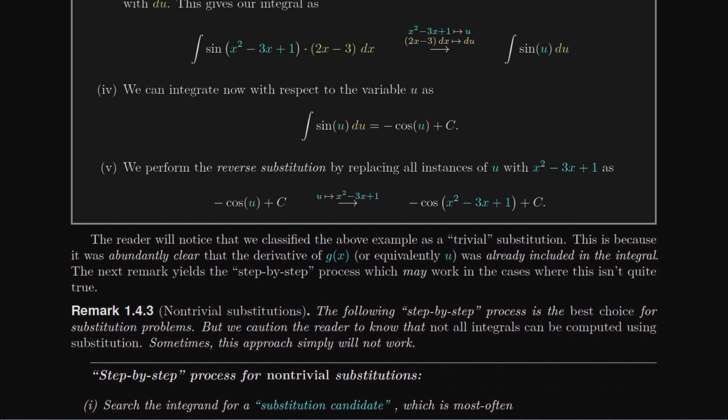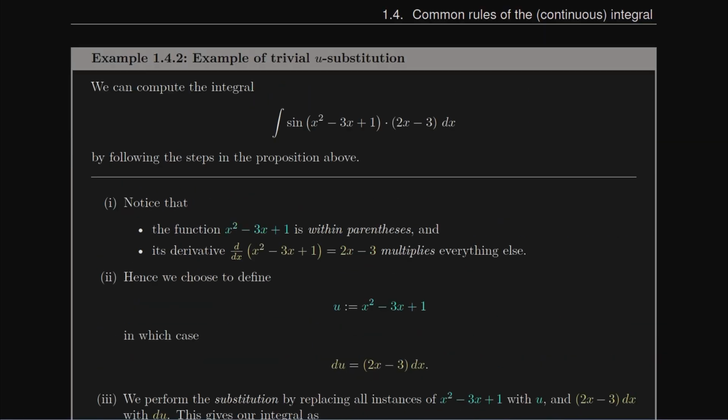At the very last step, we're going to perform the reverse substitution, which means we're going to replace now u, since that was a variable I integrated in, with our original function of x, in this case x squared minus 3x plus 1. And under making that substitution in u, we end up with negative cosine of x squared minus 3x plus 1 as our antiderivative, but of course there's a plus c that's hanging around. So that's kind of the most basic, straightforward version of u substitution, where that derivative of the inside function is screaming right at you and saying, hey, I'm here, you don't have to worry about me anymore.